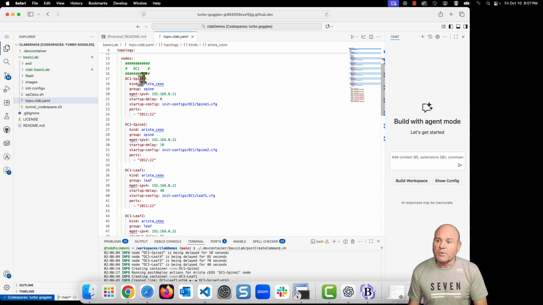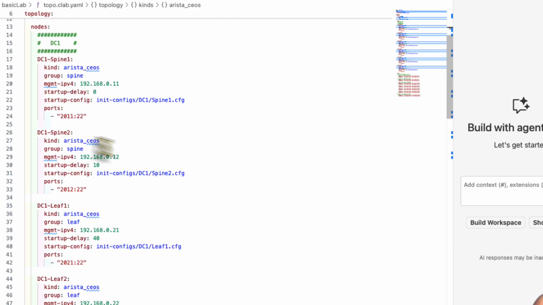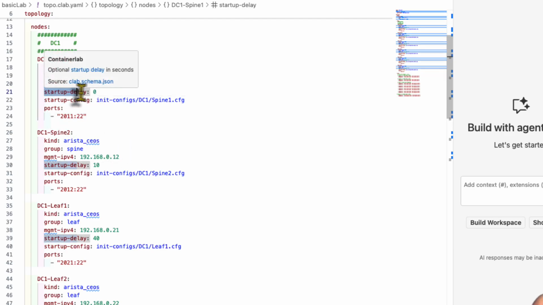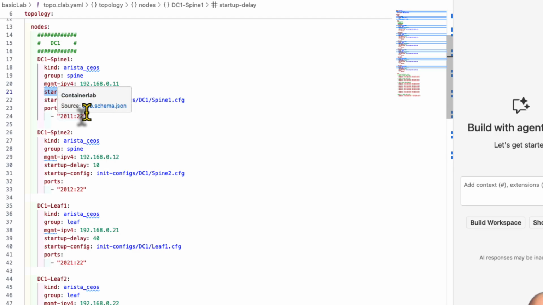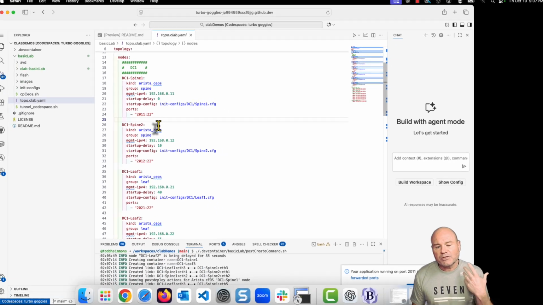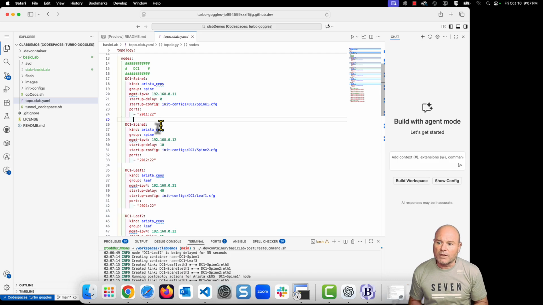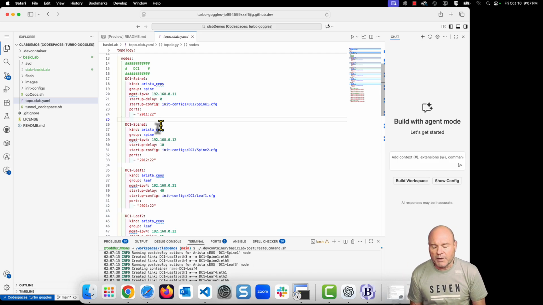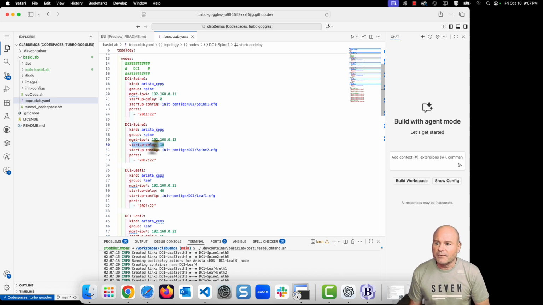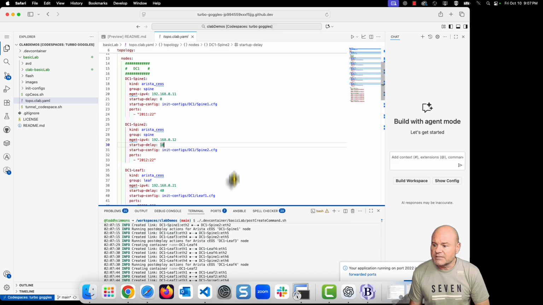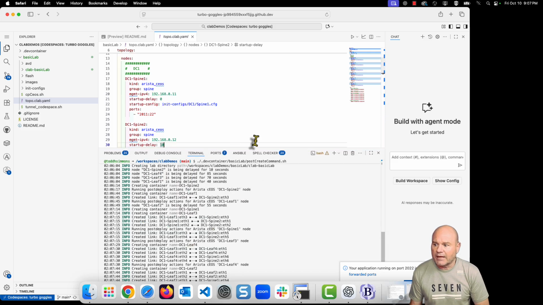So as you can see, I have them all set up. A couple of things that I want you to notice is this startup delay. Now, this is going to allow you to have more switches with less CPU and memory. So it's really, really important. If we tried to start all these devices up at once with just 4 CPUs in our Codespaces, it would fail. It would just say it ran out of CPU, or quite potentially, since we only have 16 gigs of RAM, it'll tell you that it ran out of RAM if we try to start them all at once. So I have this delay factor that's going to work in your favor. And as you can see down here, it's still going. It's actually creating our lab for us.